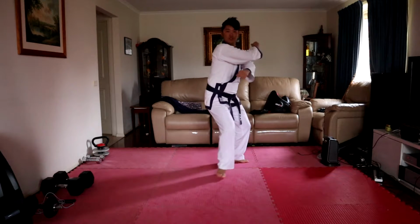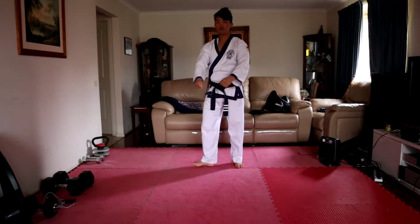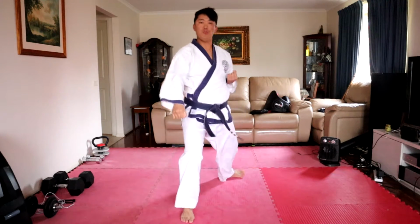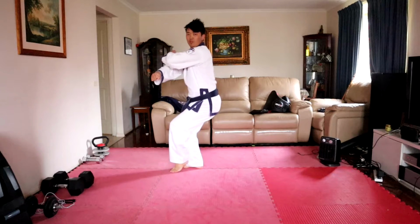Moving into low block. Make sure you have the defensive hip working, so closed to open. For beginners, you can lift your knee up as well to make it easier. Also, thereby covering your leg, as a leg check, a leg guard.